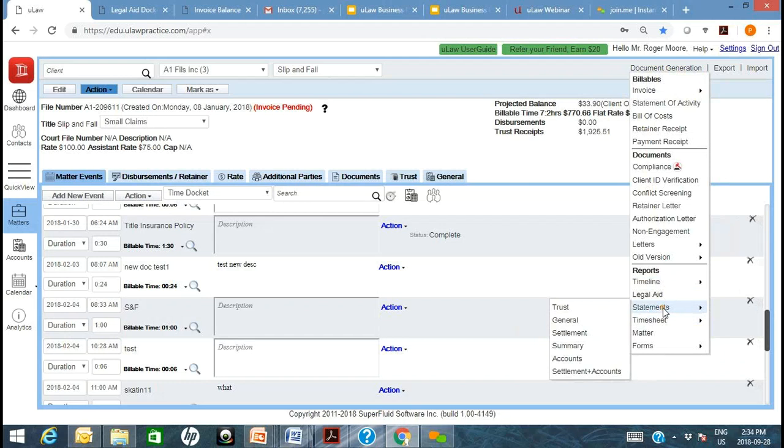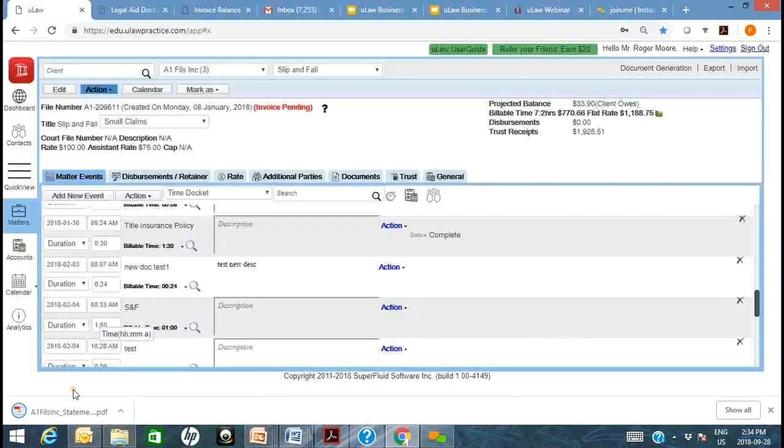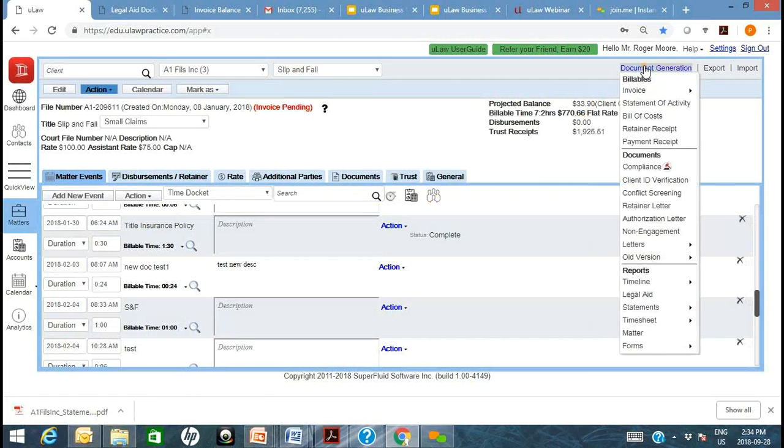And this is a relatively new report section within uLaw, that of providing you with quick statements. These are at this particular file or matter level. So if you really want to generate, at this file level, a trust statement, you can do so right from the file. Obviously, you can generate this at the entire firm level for a time period across all clients at the accounting level, which we'll get to in a minute. But if you wanted to generate at this particular file level, you can do so by just going into statements and generating trust general to give you that information. But we'll get to it at an accounting perspective a bit later.